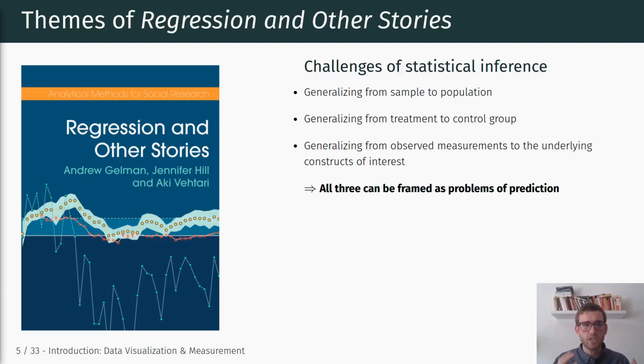Okay, so all these challenges can be framed as problems of prediction, and regression is ultimately an incredibly useful tool to make predictions, right? And also to quantify the uncertainty around these predictions, conditional on a set of covariates. Okay. So overall, statistical inference, as we discussed in the past semester at length, is basically about using mathematical tools to make general claims from particular data. We observe some subset of data and we want to make generalizing claims. And regression ultimately helps us to make those claims conditional on covariates that we do observe.